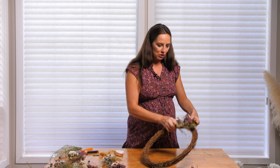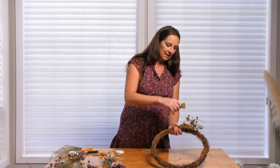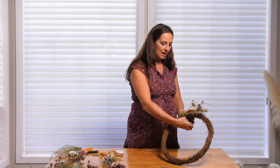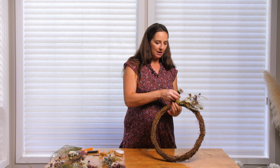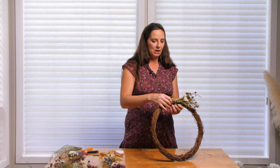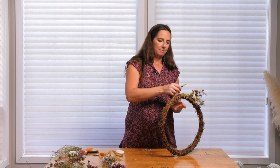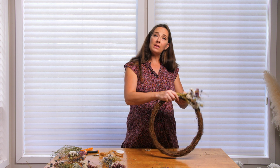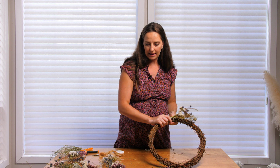So I'm going to take my first bundle and place it over top of where I just put the paddle wire. So I'm going to put the paddle wire at about 3/4 down, just on the stemmy part here. Then I take my paddle wire and I wrap it all the way around. And I'm doing about 3 wraps, and I'm staggering how I'm wrapping it. So I did 3 wraps. One is here, here, and here. Maybe I'll do a 4th one just for good measure, making sure that I'm pulling it tight in between. And like I said, we're keeping this wire going the entire way.